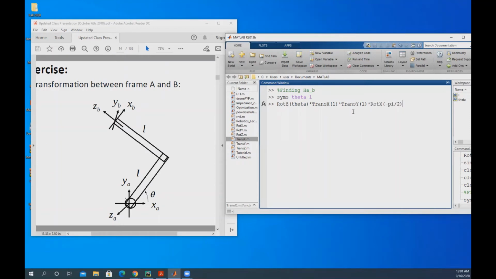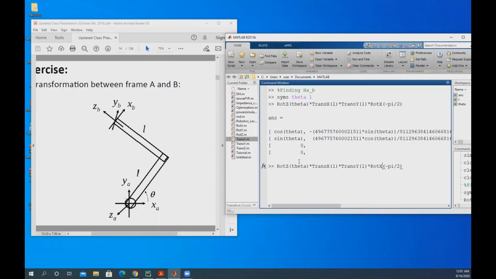Remember I mentioned something about rounding. So when you do cosine of pi over 2, Matlab doesn't give you exactly 0. It could give you something like 10 to the minus 15. And when you do this, it actually gets incorporated into this rotation transformation. So if you do this, I want to show you that. So you end up with these values, which we don't want, right? So a good thing would be to actually round this.